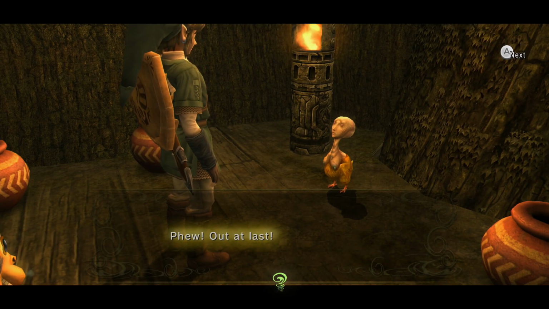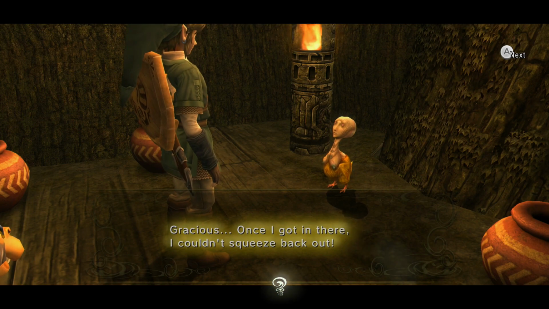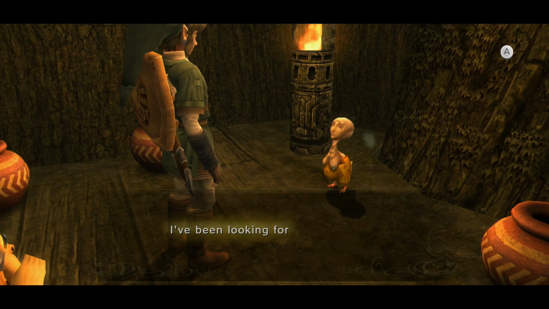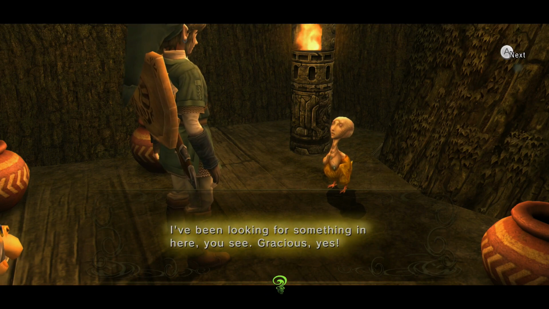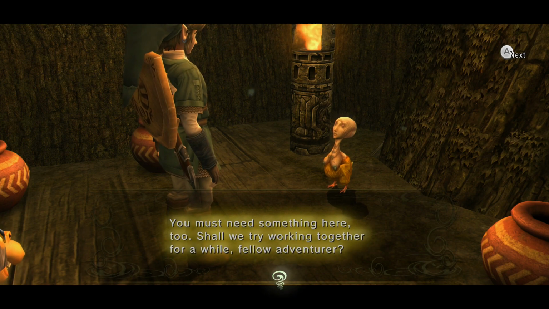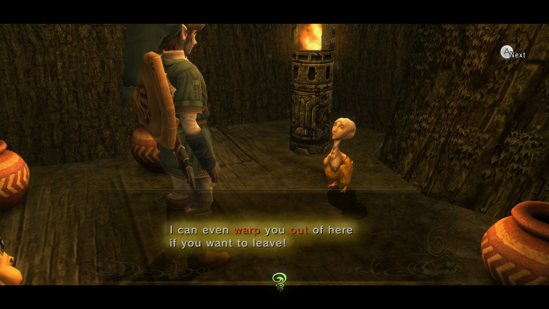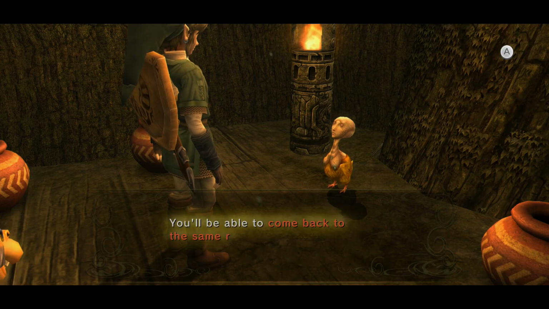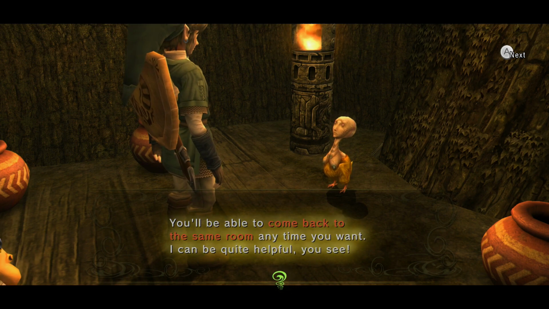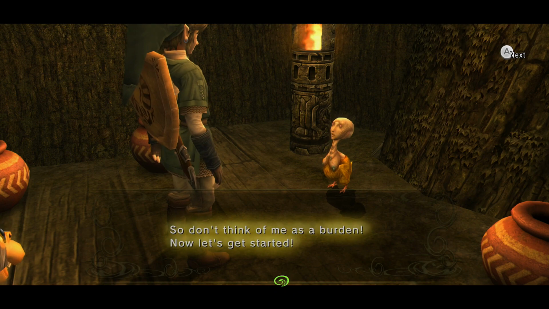Phew! Out at last! Gracious! Once I got in there, I couldn't squeeze back out. You were a big help. Thanks! I've been looking for something in here, you see. Gracious, yes. You must need something here, too. Shall we work together for a while, fellow adventurer? I can even warp you out of here if you want to leave. You'll be able to come back into the same room at any time you want. I could be quite helpful, you see. So don't think of me as a burden.